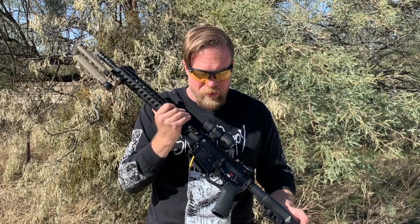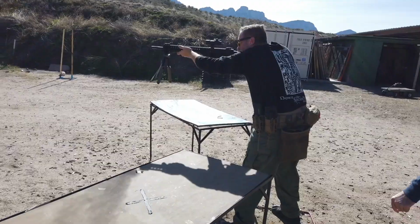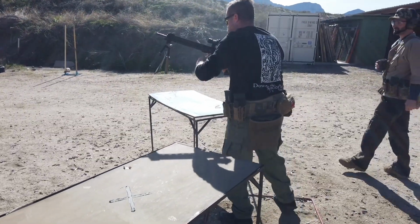The rest of the stage was pistol, which I'm not going to include in this because it really doesn't have any relevancy to what I'm doing, which is reviewing this. But the ability to hammer that target at 50 yards as fast as I could pull the trigger, the balance and lack of recoil in this gun, made it very possible to just hammer that target at 308, so pretty cool.